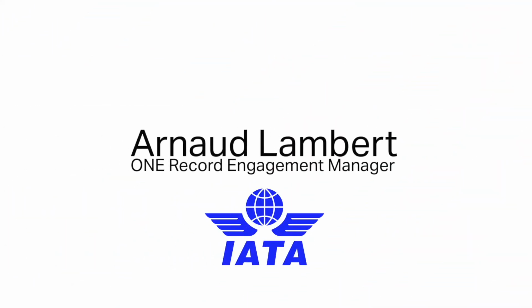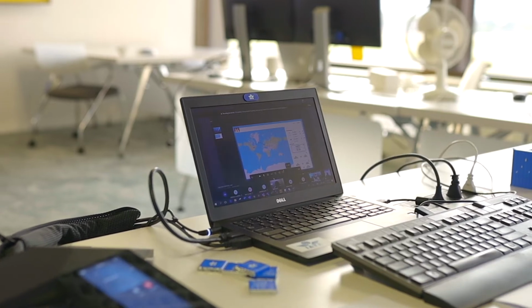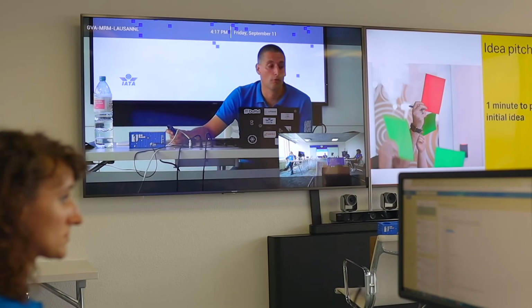The year-over-year increased level of participation in this hackathon is a shining indicator that we're on the right track. Organizing IATA's first fully online digital hackathon was a challenge in itself, but also very rewarding. It allowed us to have true global participation, comprising over 176 participants from 33 unique nationalities, united by a common goal to design and develop solutions based on the One Record API within 28 hours. Hosting this event online, we realized that time zone differences don't stop creativity, and teams that had no cargo experience were able to contribute just as much. The biggest challenge was getting the 8 judges to judge all the solutions, taking over 3 hours. But most importantly, the challenges didn't stop the fun.